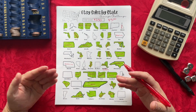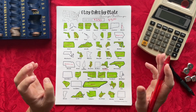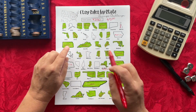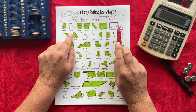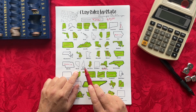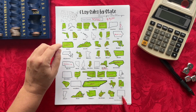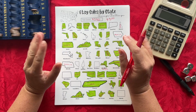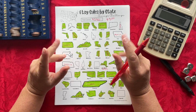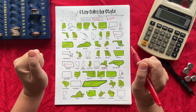Now, how long it could possibly take for me to finish this challenge really all depends on you guys and where you live, and if you do choose to purchase from my Etsy shop. So far, I'm hoping to fill in Alaska, Connecticut, Hawaii, Idaho, Massachusetts, Minnesota, Nevada, New Hampshire, New Mexico, North Dakota, Rhode Island, South Dakota, Vermont, and Wyoming. So if you are in one of those states and you're looking for savings challenges, I know where you can go to find some. And then I get to write your name down in the state that you are representing.